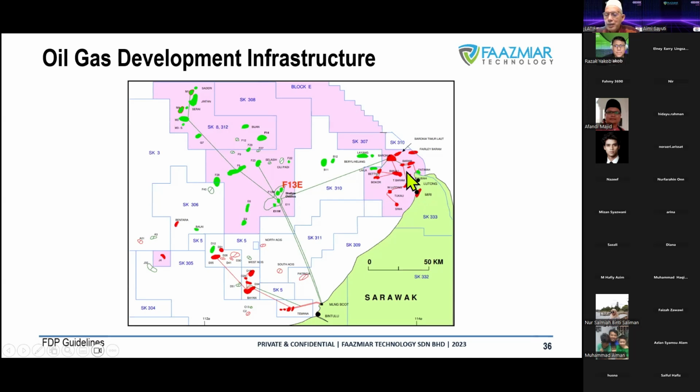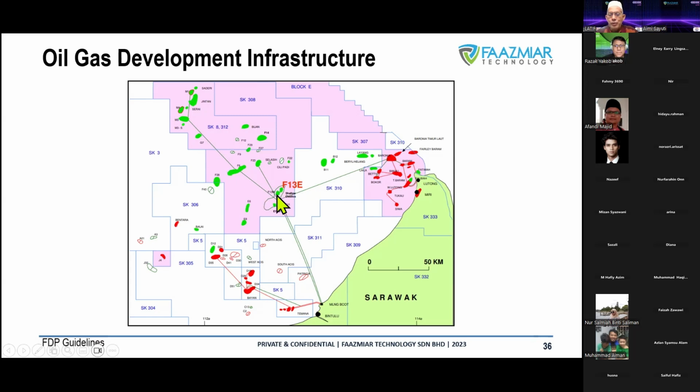And then you can see that in some areas, if a block belongs to one company, like this block belongs to Shell, Shell has its own right to link among its platforms. But let's say you have another operator far away. Now you have to share, because this block belongs to company A and this block belongs to company B, but company A says that if I want to produce independently, I'm going to spend a long pipeline going offshore. So it's going to be very expensive.